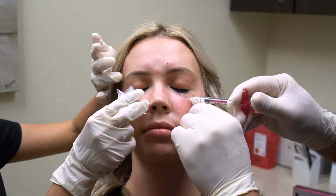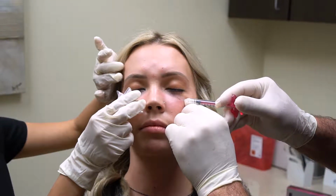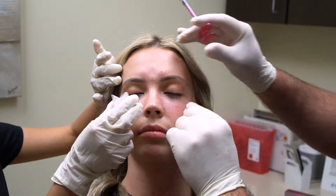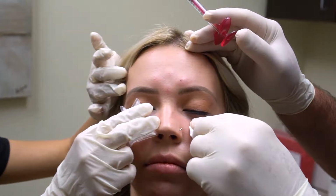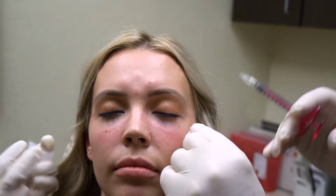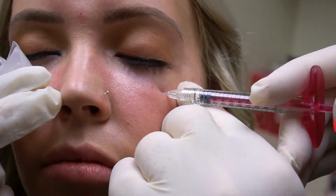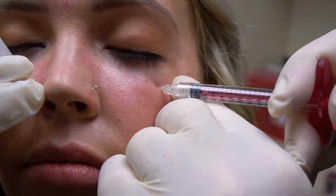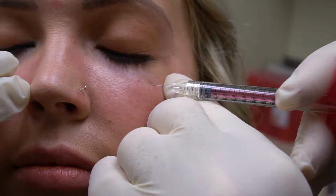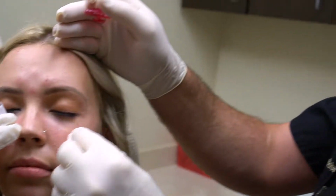Now there are some unnamed vessels in this area, and they do get hit by needles. And it doesn't matter if you take a catheter or cannula versus a needle. You have some people that only use cannulas, and I guess I'll start using a cannula when the manufacturer takes the needle away from me because there's something wrong with it. I think it's more marketing, but I really think that the best way is to be very, very conservative and use small aliquots.